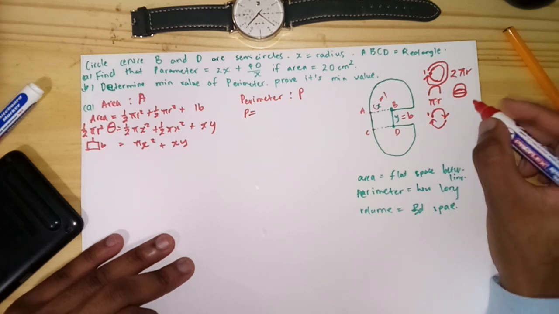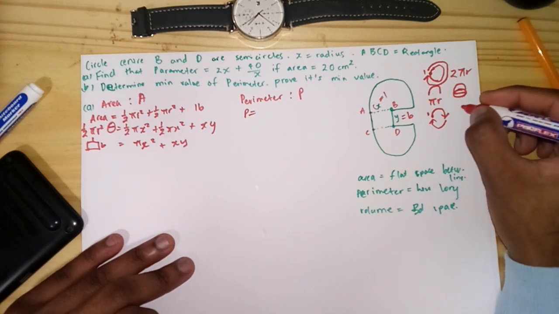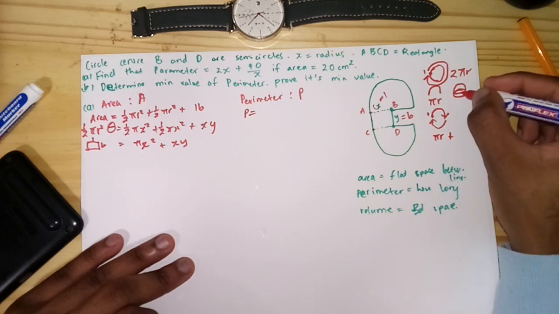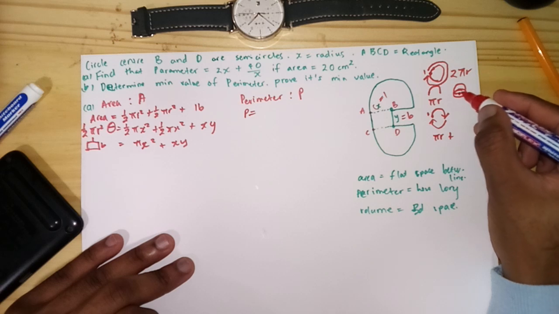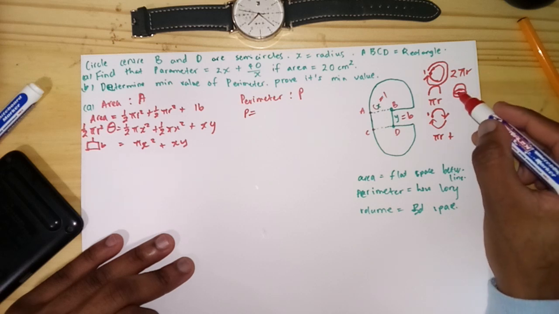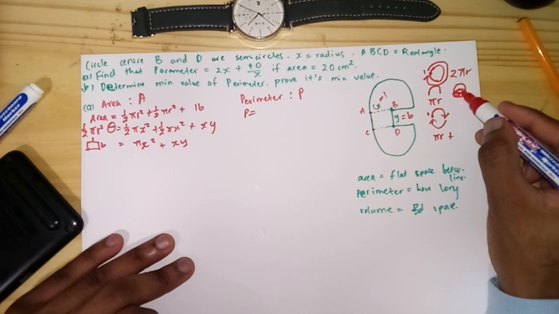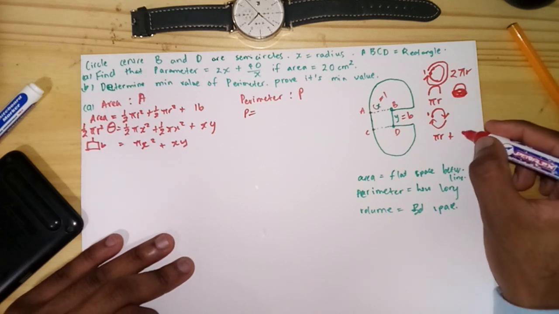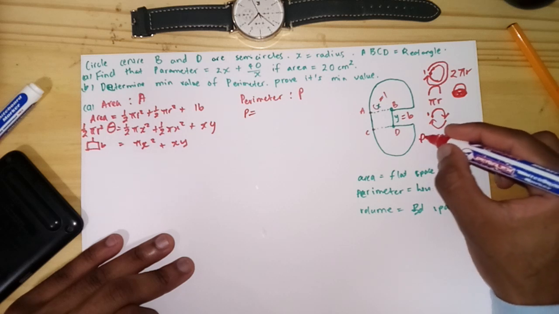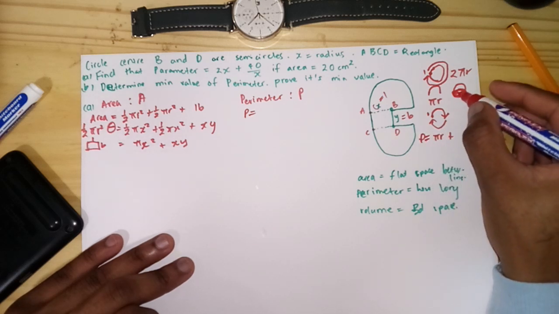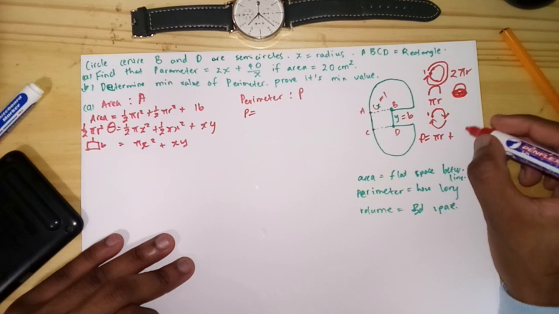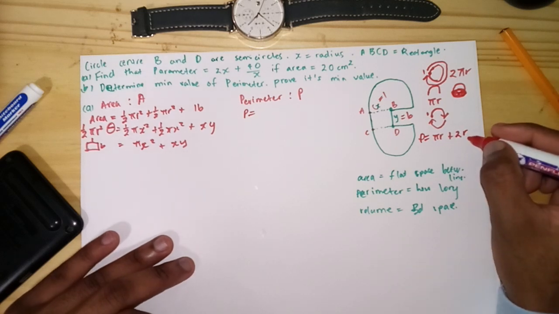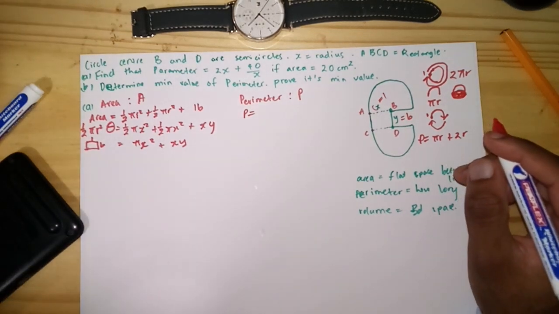So if I do that, that means that my perimeter now is going to be pi r plus, remember, if this is a semicircle, that means that over here at the center you would be finding a radius and a radius on that side, henceforth forming the complete diameter. So your perimeter for a semicircle that is not open would be pi r plus 2r. Okay, I hope you understand that.